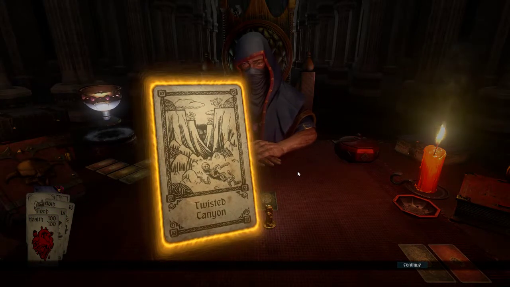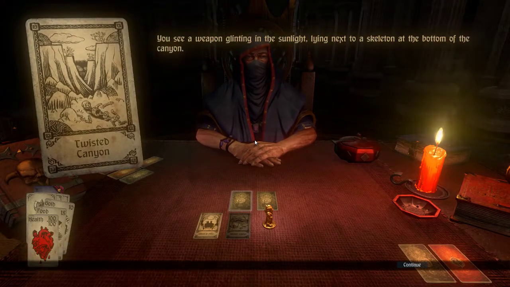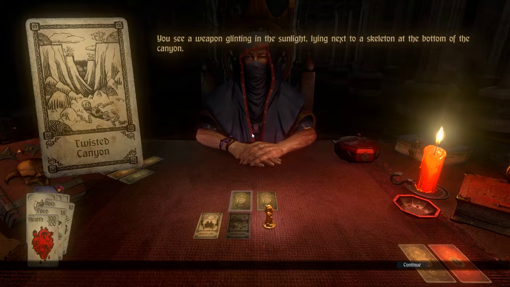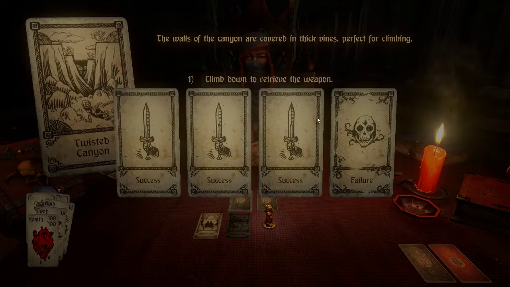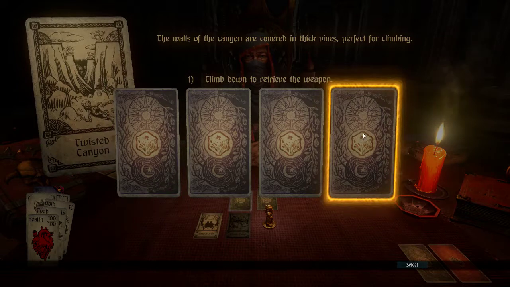Aha, Twisted Canyon again, so again we get this card. We can climb down and we can try and get this weapon. Maybe I should have removed this from the deck, but then again, free weapons, who's going to say no to that? Hopefully this one will be simple enough that we can slowly follow this success card. There we go.